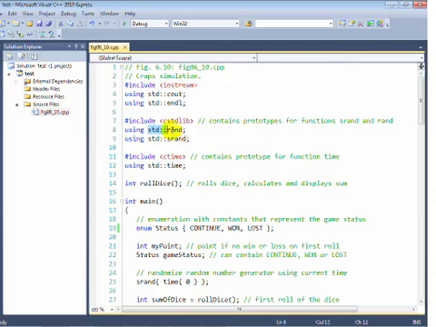So we're going to use rand to generate random numbers, srand to seed the random number generator, and time will be used to help us also with seeding the random number generator. Basically, we want to make sure that the pseudo random numbers produced by rand change sequence every time we execute the program, and the best way to do that is by passing to srand a value that's constantly changing every time you run the program, and of course the time of day is constantly changing.